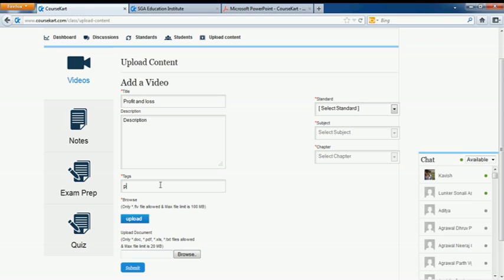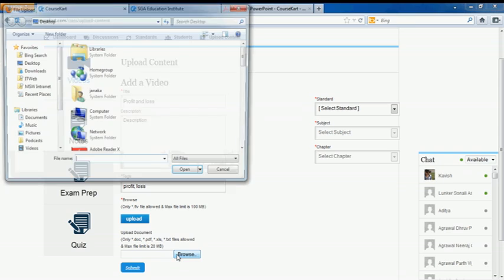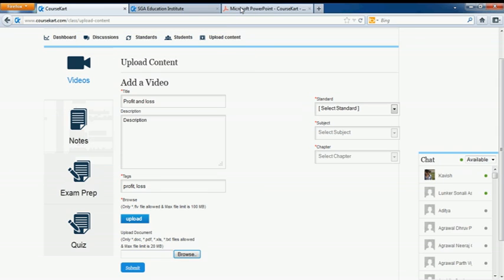So I enter the tag as profit and loss, and then I can browse and submit my uploading document here.